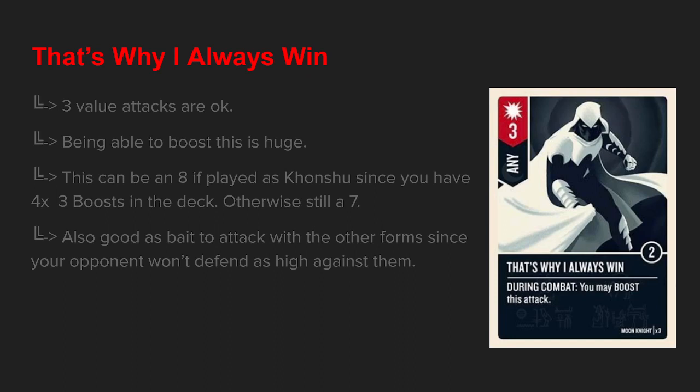However, this is probably the only attack that you can also throw as the other ones that will deal proper damage, because if you're attacking with someone like Moon Knight or Mr. Knight, your opponent will probably not defend as high because they want to keep their best value blocks for your Khonshu turns to prevent as much damage as possible because you could just be baiting them.